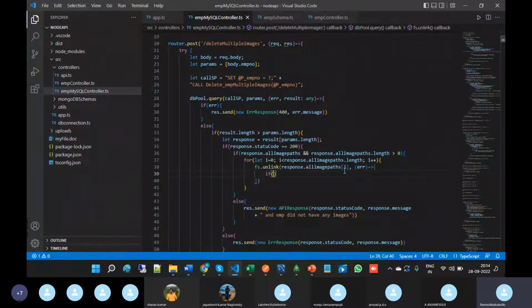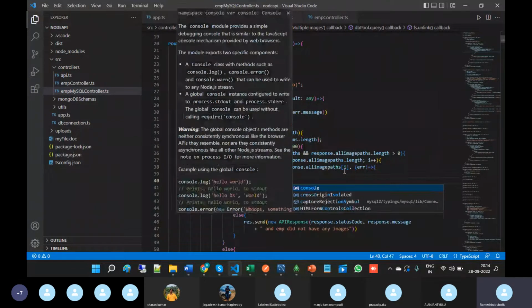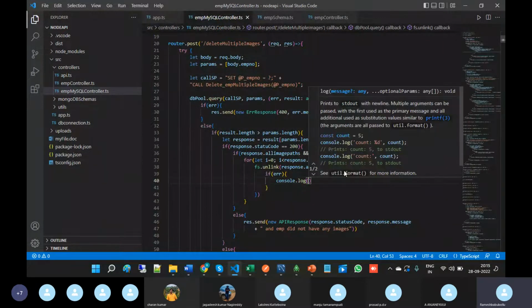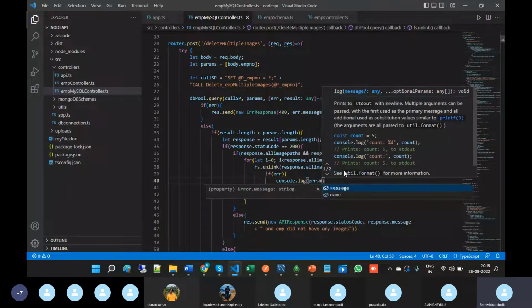So if any error comes, then you can write console.log error.message.